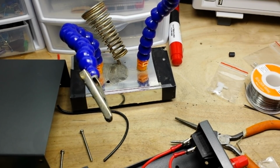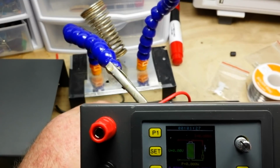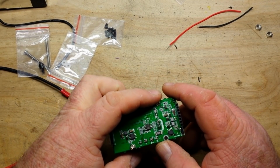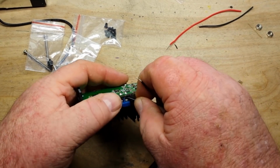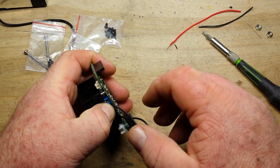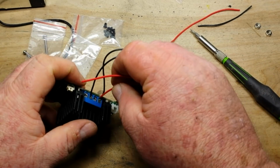So I got 10 volts on the power supply. Yay! So far, so good. Okay, last step, I think, is to simply hook up the power. So, we hook it up just like we did before. Current negative. Voltage negative. Then current positive.